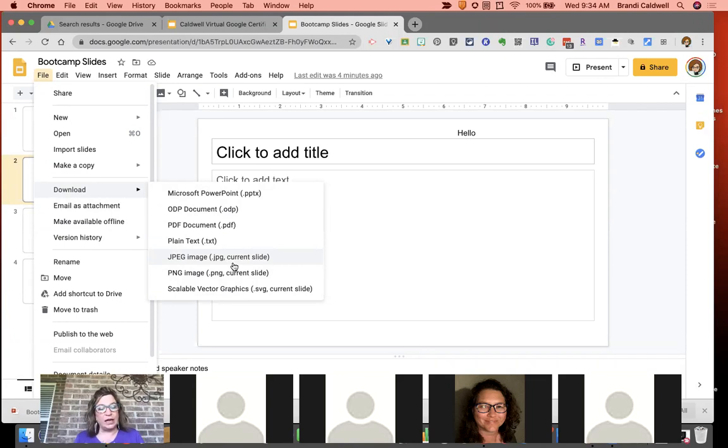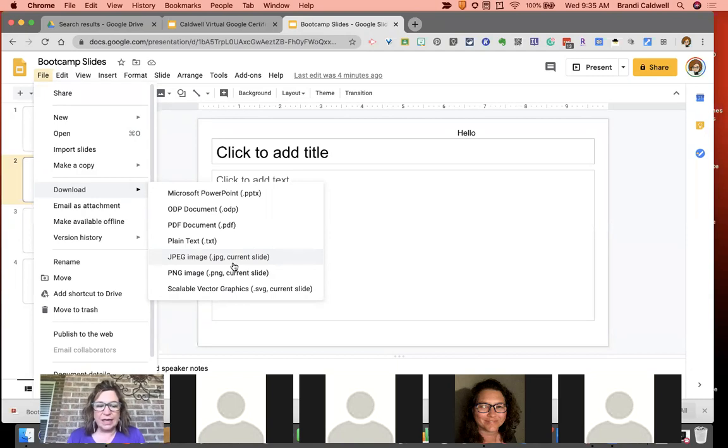That is different when it comes to PowerPoint. So if this is something you're going to use a lot, my trick that I tell people is make your whole presentation filled with all of these images that are backgrounds that you want your students to utilize, and then download it and put it into PowerPoint. And then PowerPoint will actually let you download it as, like, if it were 20 slides in there, it would be 20 images in a folder.